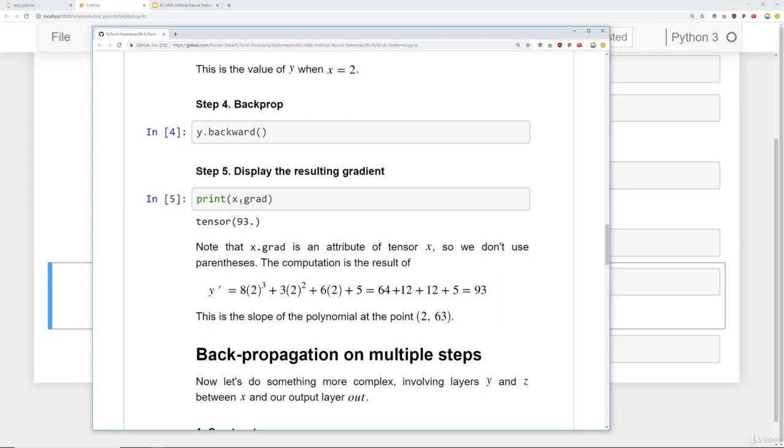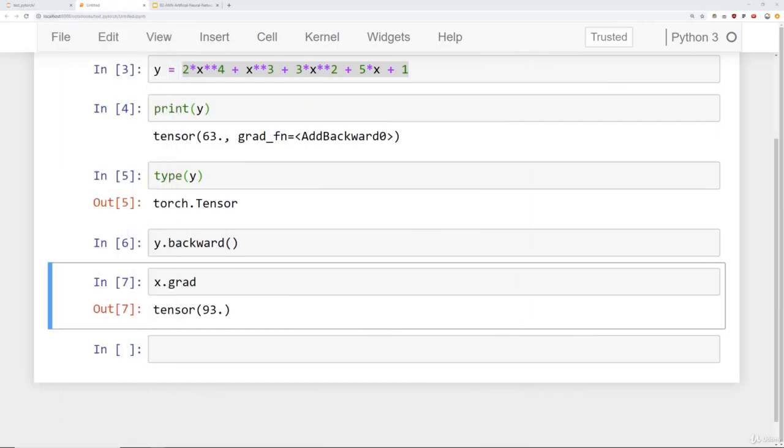So that's why we call the gradient directly off x and not off y, because it is dependent on what the value of x is. Essentially, it answers the question: if you were to plug in some value of x into the first derivative of y, what would be your resulting value? And in this case, it's 93. Okay, so that's what we just did. Essentially just a single run through back propagation, just one step, and it's just the first derivative with respect to x.